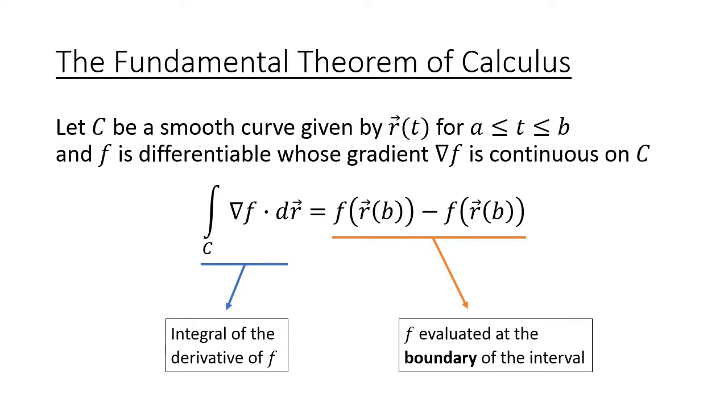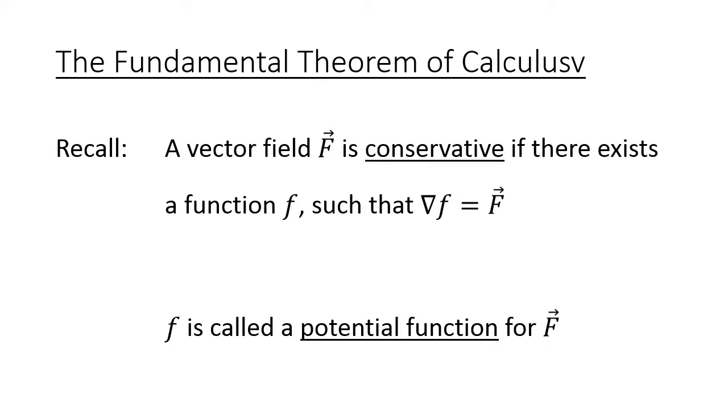The proof of this is in your book, and it's actually fairly easy to follow. It just has to do with how we define the gradient and the derivative dr, and we do a dot product, and that works out pretty nicely. I highly recommend that you try to at least look through it once. But I want to focus mostly in this lecture on doing some examples.